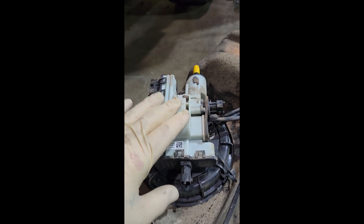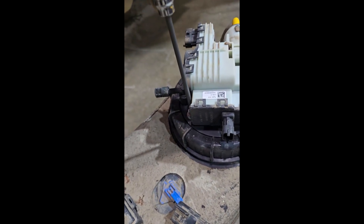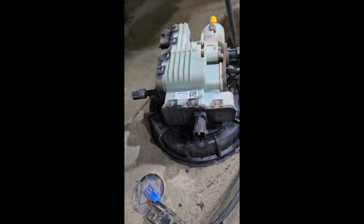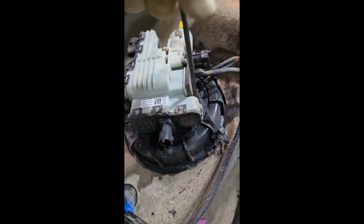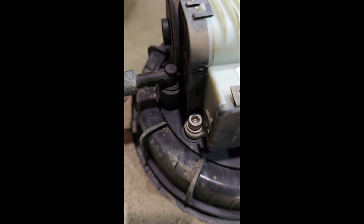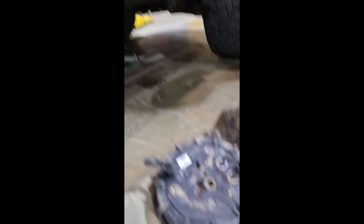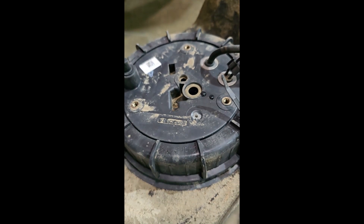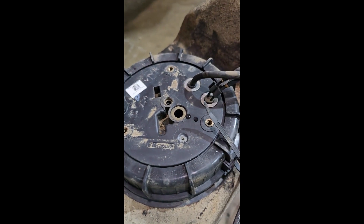Now that we've got it all out, we need to get this pump off. We're going to use a four-millimeter extra-long Allen and unbolt this pump to access the heater, which is inside the tank. Be very careful that your socket is all the way inside — sometimes dirt gets in there and it'll only go halfway in and round the bolt. You may need to chip the dirt away with a screwdriver and blow it out with an air nozzle. Then your pump will lift up and you'll see little seals. Stick your fingers over those two holes and blow it clean.